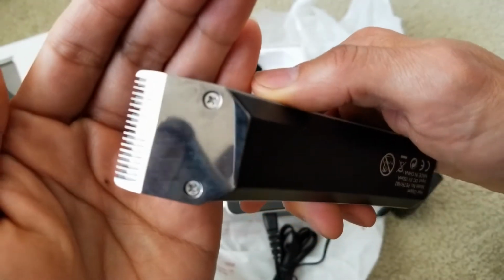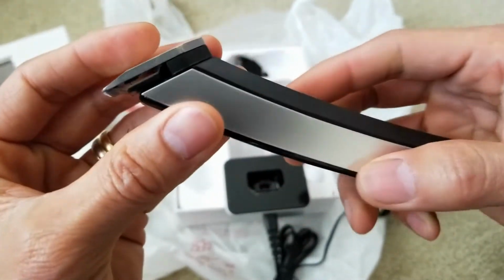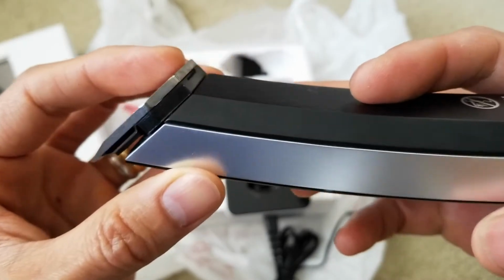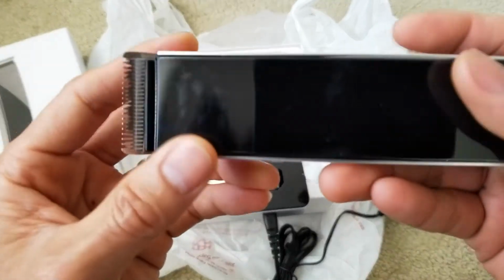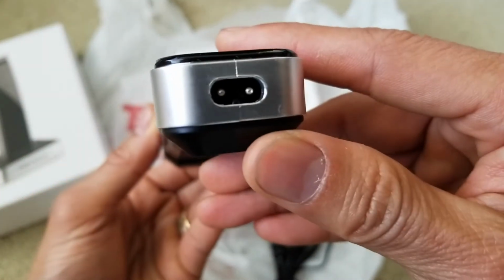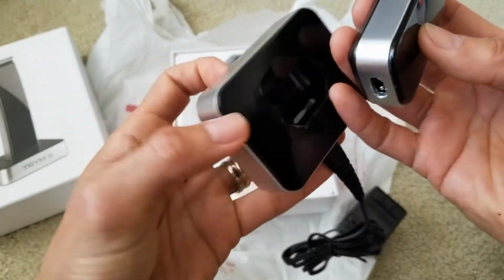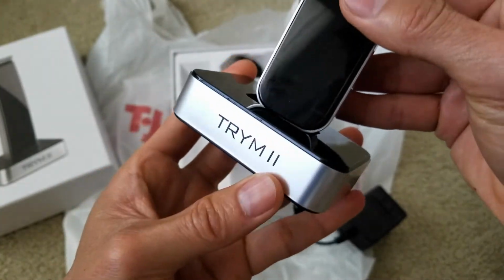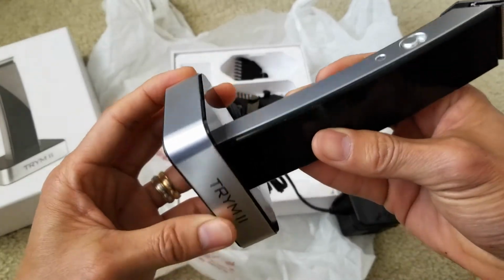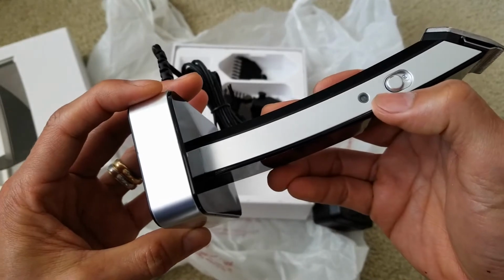So I'm just going to let it charge overnight. When it's a brand new battery, you want to charge it for at least 12 to 14 hours the first time. So this one sits like this. Okay. And then after you set it on the cradle or charger, this LED should light up.